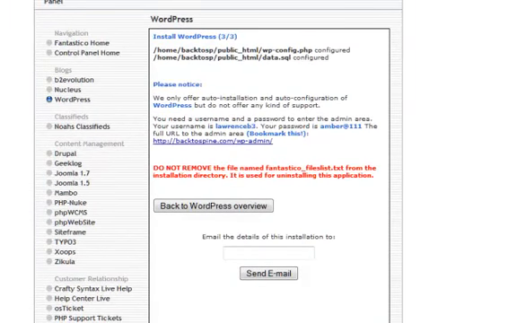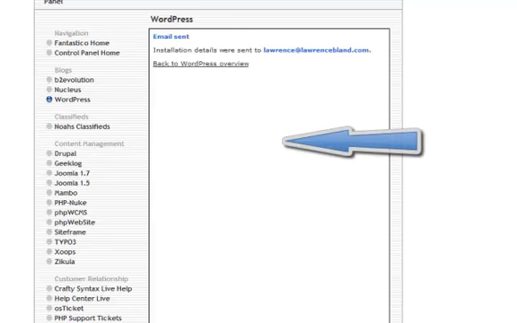If it's been done properly, when I click on this link, a WordPress window will come up. Also, if you want to get your login information sent to you, you can type in an email address right there and click send email, and that'll give you all the information.